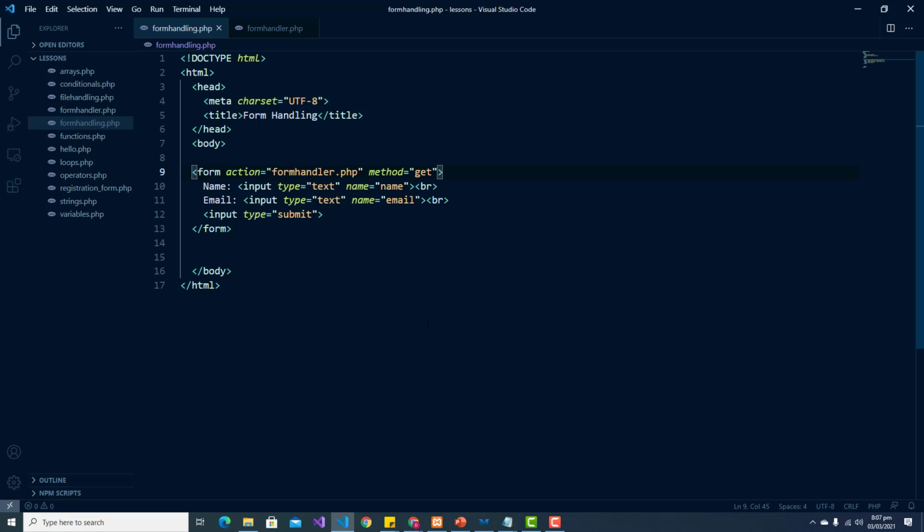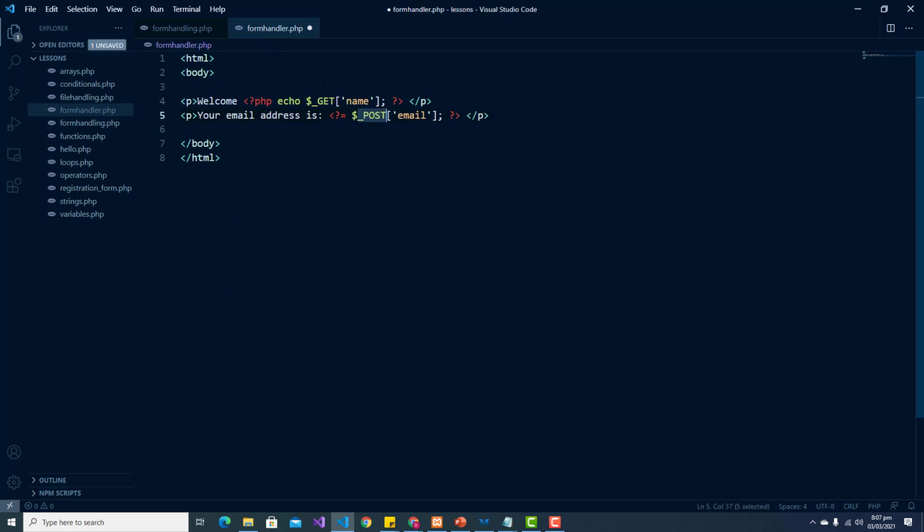But you'll notice that up here in the URL, we are seeing the values for name, and we're also seeing the values for email. Previously, when we were using the post method, let us undo.